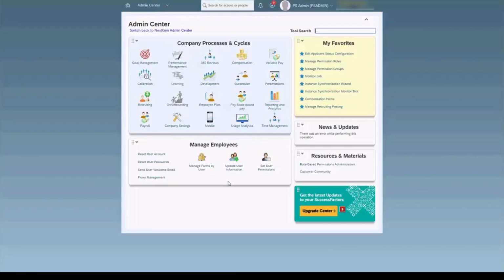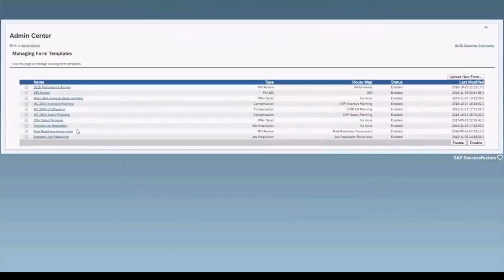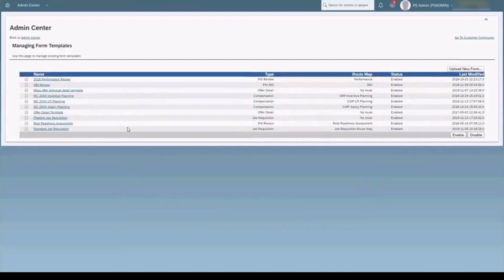In this session, we will be talking about the form template setting. I am showing the Admin Center page. This is where you are going to be able to locate the form template setting. The easiest way to get to this page is to use the tool search here and type form template settings. So this is the one we want. And then the system will open the page for me.